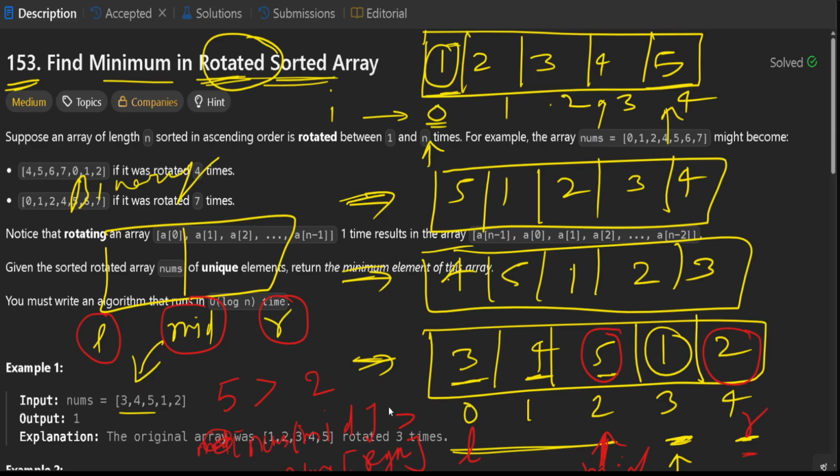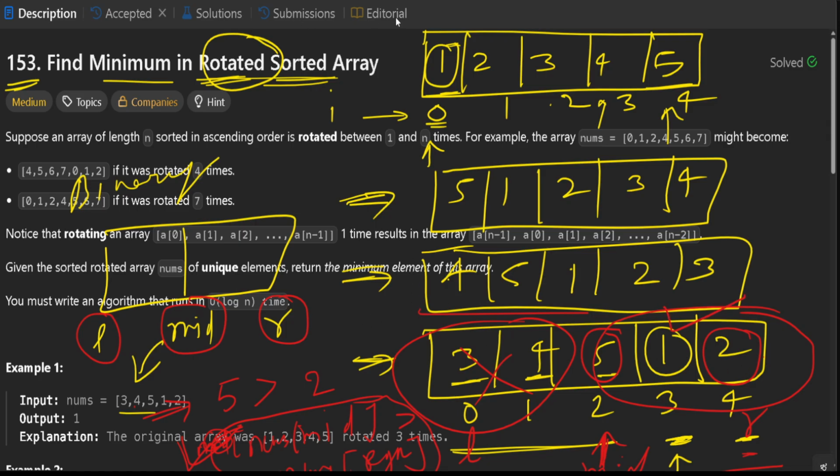Can we say that? If this is the condition, it means the sorted element lies in the part after mid plus 1, this part 1 2 3, not in this area, because the condition says that if nums at mid is greater than nums at right, our search element should be in this area and not in this area. It should always be in this area. That is what we are going to do.